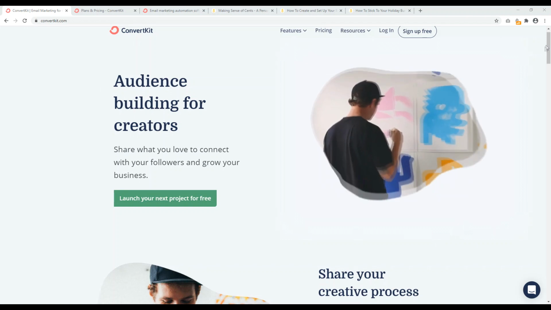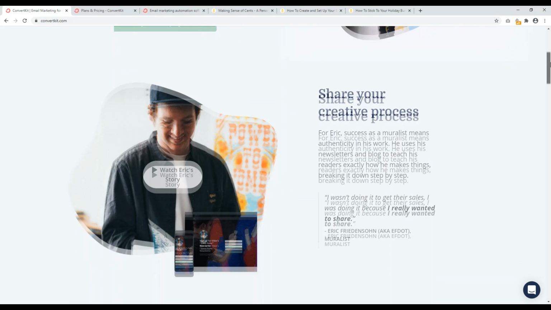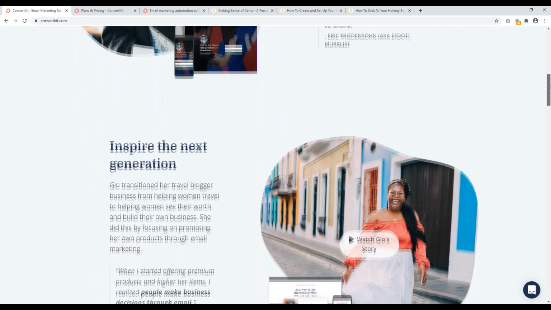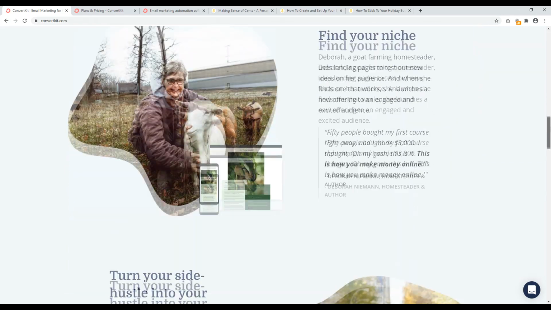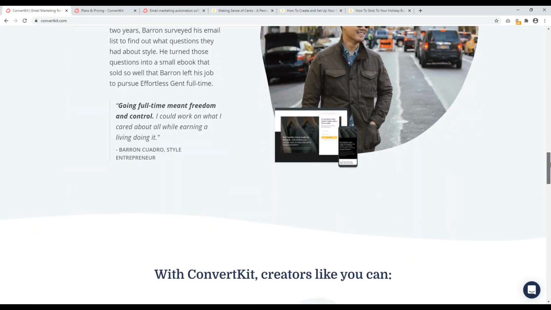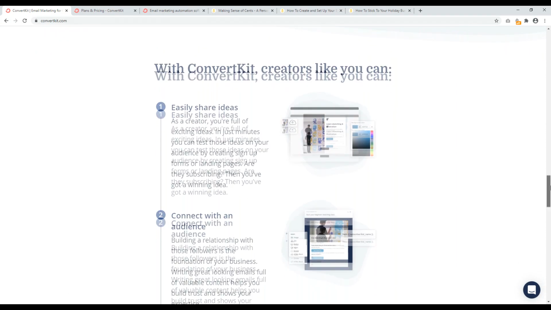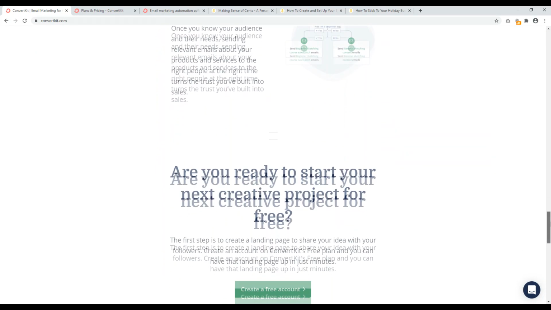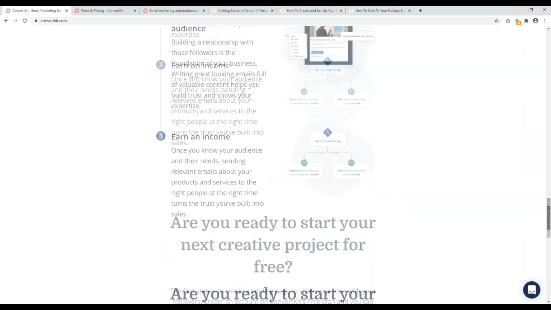They are ideal for anybody who wants to sell their own digital products or they want to be an affiliate and promote other people's products. And you just want a good email marketing software that has great deliverability. It's easy to use, it's intuitive, etc. Now, they're not for everybody, obviously. If you're someone who wants to send like a monthly newsletter or a weekly newsletter, there's better options than ConvertKit. This is really designed for people who want to sell products online.